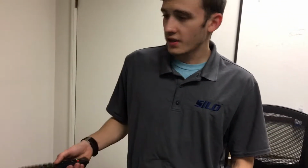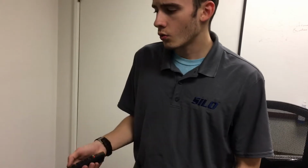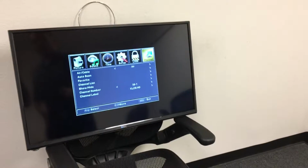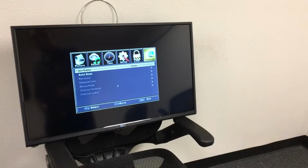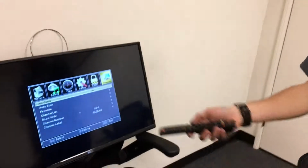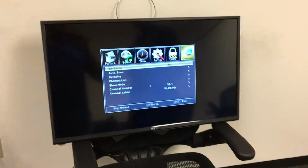I should also make a note, if you are using a cable box, you would be doing this exact same method with only one minor change. When you are navigating and trying to run the auto scan, instead of selecting air/cable, you would be selecting cable. Just to make sure that it knows that you're using a cable box. Then once you run the auto scan, which should take about 5 minutes, give or take a few, you'll go ahead and get channels. But if you are using an antenna like me, you'll make sure air is selected.